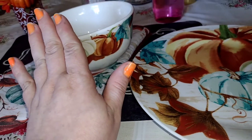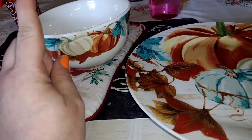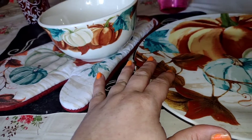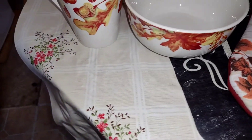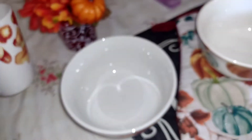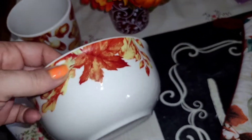I had to get it and guess what — this was the only one there like this. They have other bowls, and my aunt has the other set. There are two sets they have for Thanksgiving. The other set has acorns and leaves going around — I think it's super cute as well. It also has the acorns with the balls.